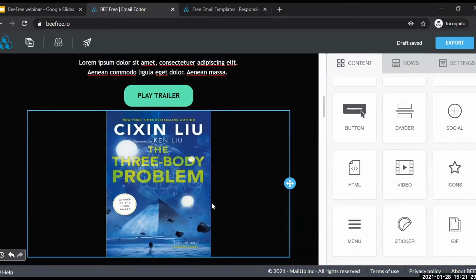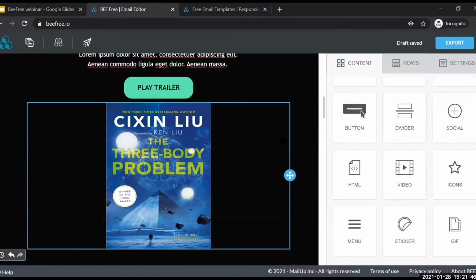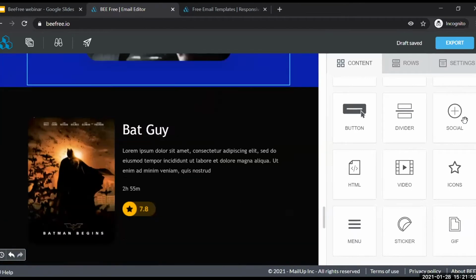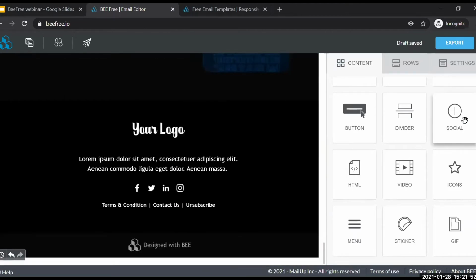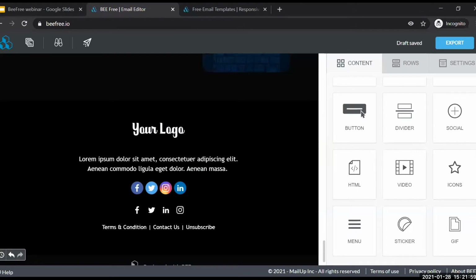So how do you link, let's say you want to point people to your branch Facebook page or your team's Facebook page, or let's say you're from the Chinese team, you want to point them to the Chinese team Facebook page. How do you do that? You drag social, usually it's at the end, the social buttons. There's already one here, but just to show you how to create one yourself, you drag the social button and then you drop it wherever you want it.